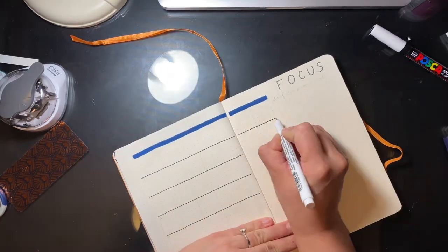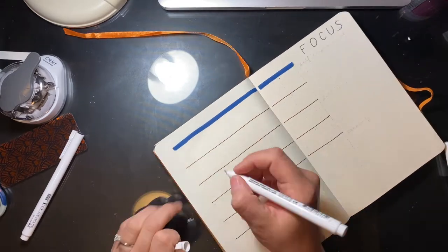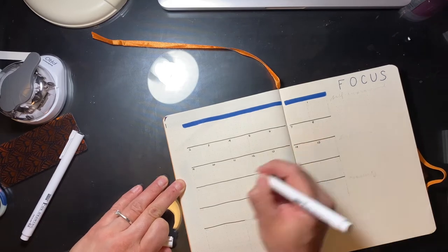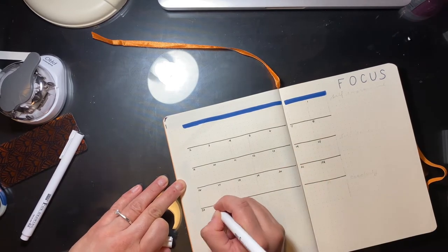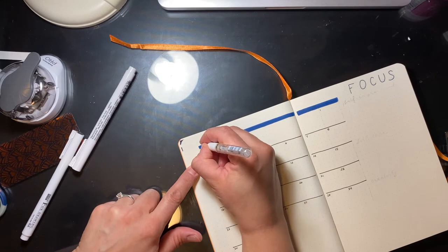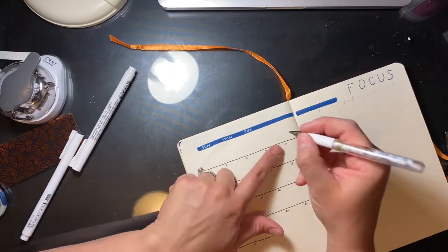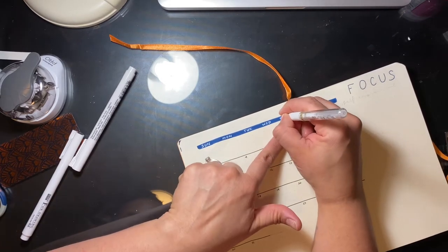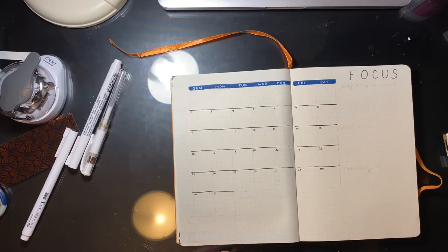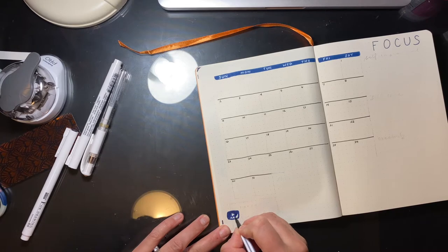My black pens were my Marvy Love Pen Technical Drawing Pen — I mostly used the 0.4 and the 0.6. Sakura Pigma Micron doesn't offer those sizes, or if they do they're harder to get. For the blue on top, I used my Sakura Koi Coloring Brush Pen in number 36 blue. Then I used my Signo Uniball Broad White Gel Pen to write the days of the week on top of it. For some reason I really prefer using that pen over the Posca paint markers when I'm just using marker in my journal.